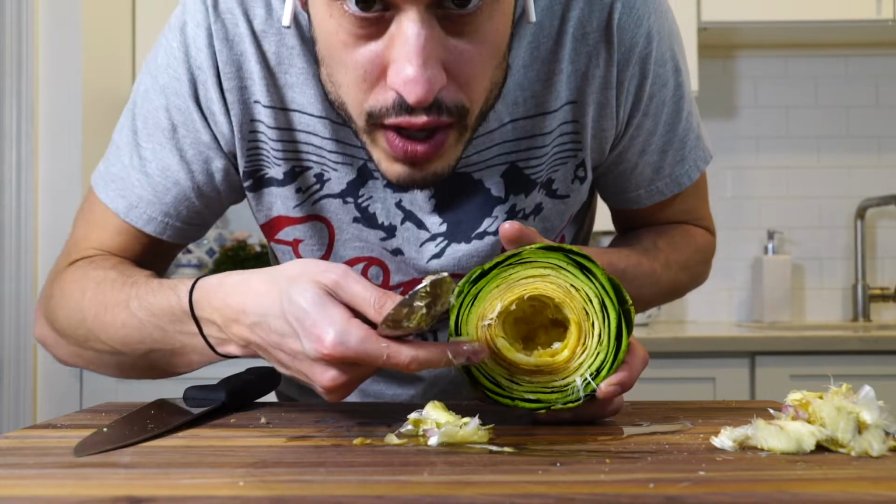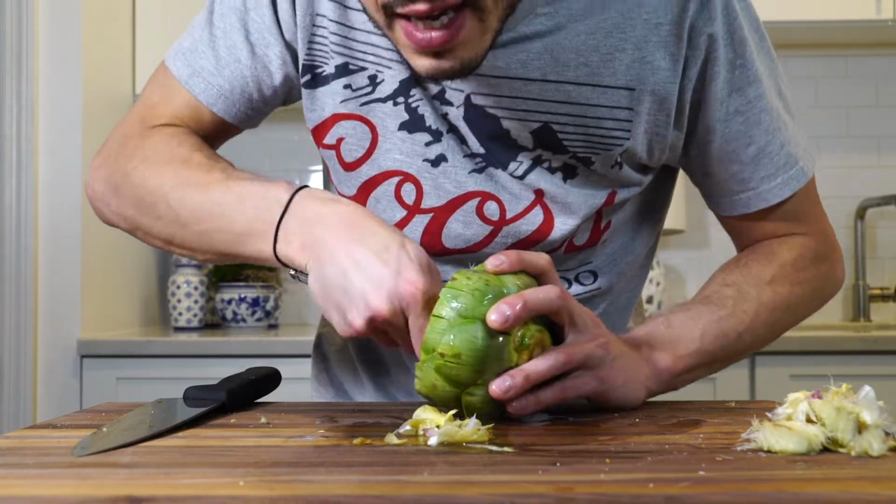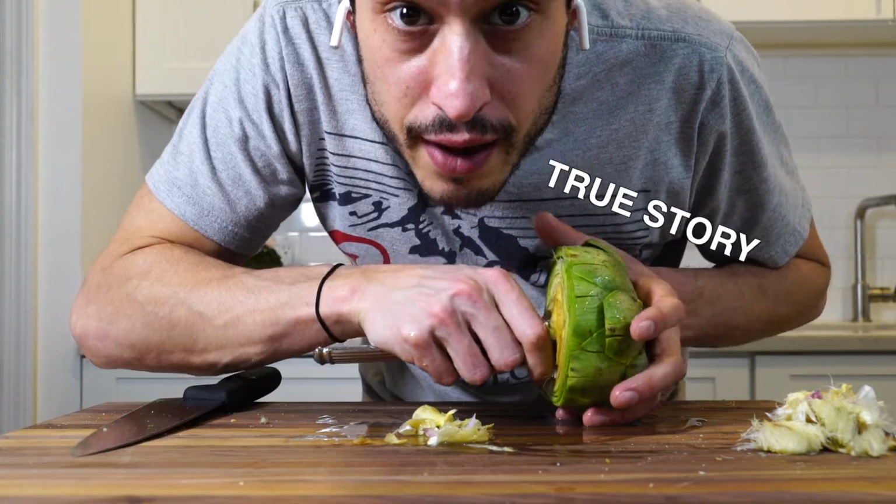Make sure you clean this really well. You don't want to eat that. If you feed somebody that, they'll never eat your food again. Rinse out.